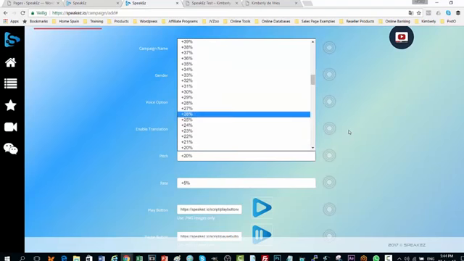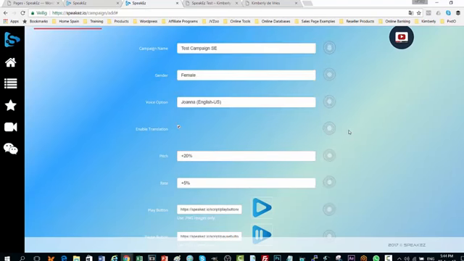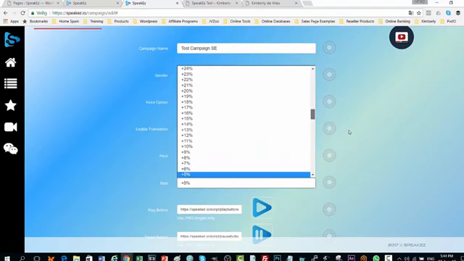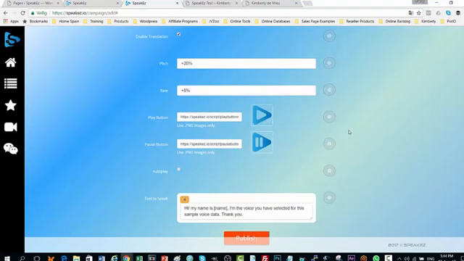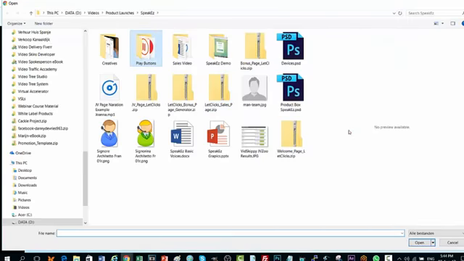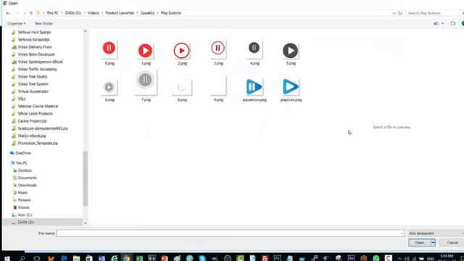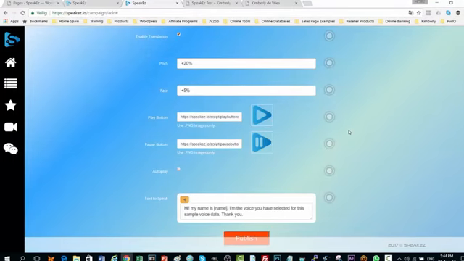All right, here you can change the pitch rate up or down as you like. And then here you can change the rate of tempo. So this is how fast or slow the voice reads the text on the page. Here's the play button. You can select these play buttons here, or if you'd like, you can customize them to your own play buttons, whatever JPEGs or PNG files you have. You can add those in. Same thing with the pause button here.